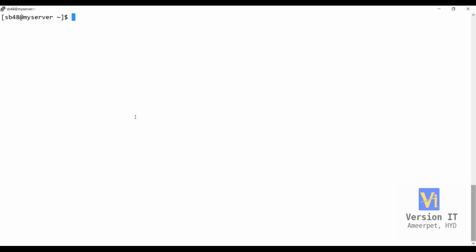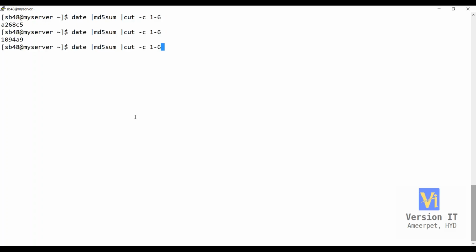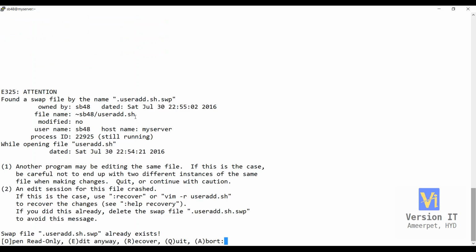Okay, sorry. So date command, pipe, cut -c 1-6. So you are getting 6 characters. Next time you execute, you get different 6 characters. Now let's go and give this particular one in useradd.